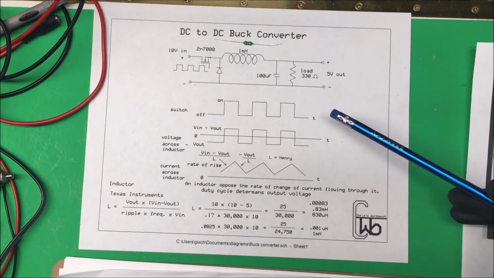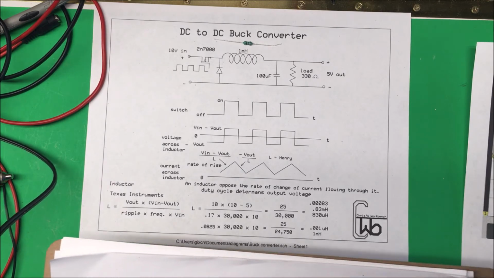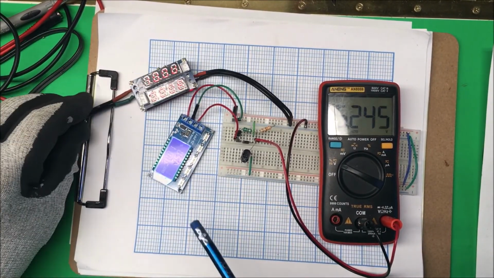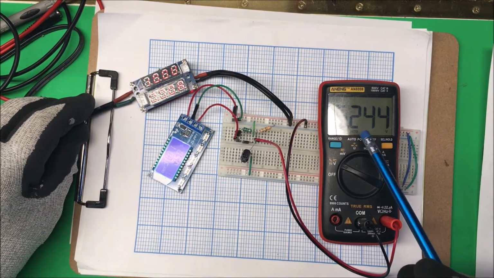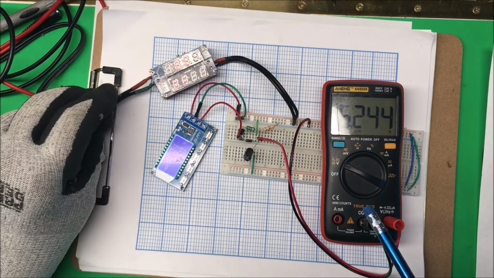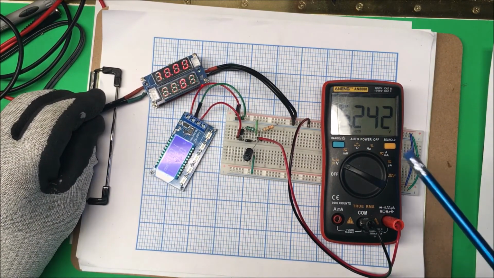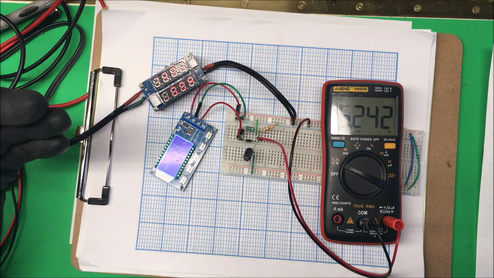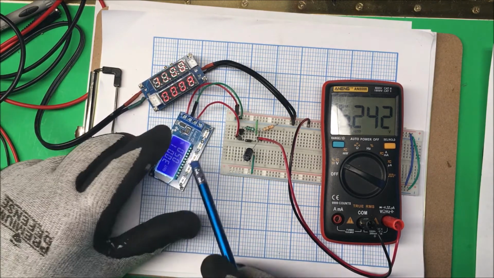So that's all there is to the circuit. I have one right here set up, and we'll see how it's working. Now, this is 30K here, and I've got 10 volts in, and on the output I have, I don't know if you can see that, 5.24 volts output. Now, in order to change the output, you can change the duty cycle, and let's see if I can do that.